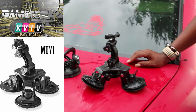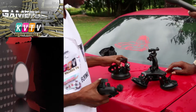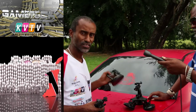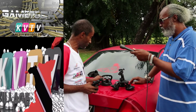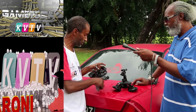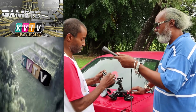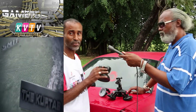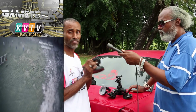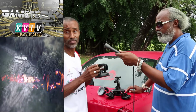So all three of these passed the wet test, which is expected. The Rhino failed the dry test, which is a shame. If you're getting these, to be safe, as I say, give it a bit of tape, a bit of tie strap, anything to make sure that stays in place, because if you've got a camera on here, more than likely that camera is very expensive, and the footage, if it's very good footage, is probably more valuable than the camera, you know.